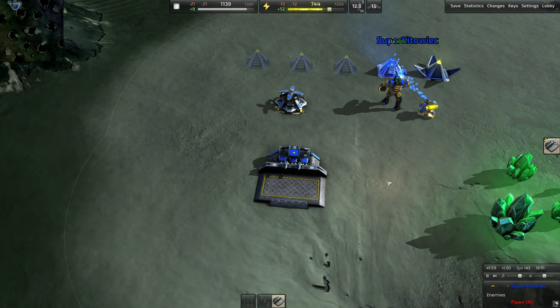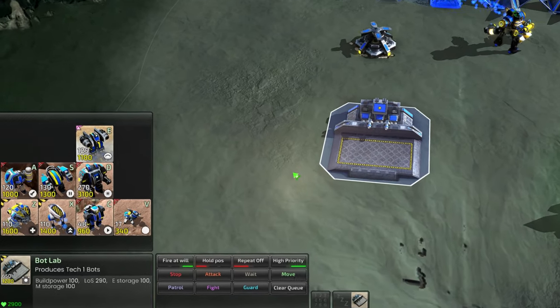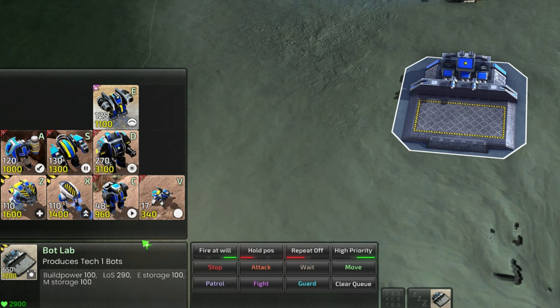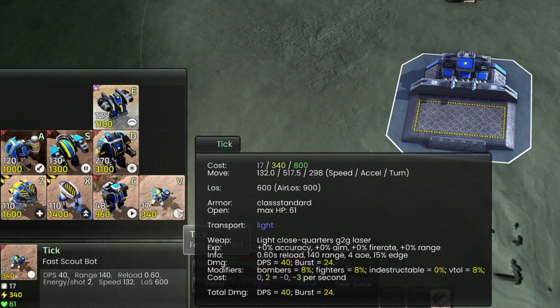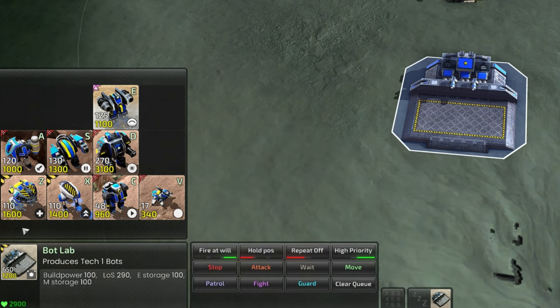Let me give you an example of how build power affects production. The bot lab, which produces units, has 100 build power. You can check it in the bottom left corner where the unit stats are displayed. If you hover over the unit which you want to build and press I, you will see the detailed cost. Now that shortcut will be different if you don't use grid keybinds.